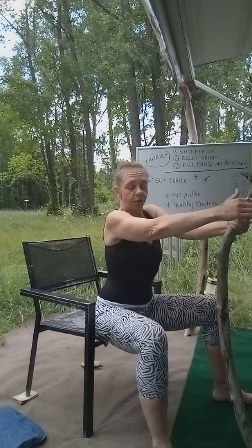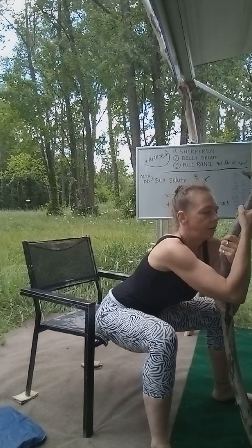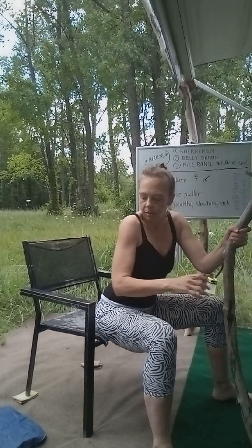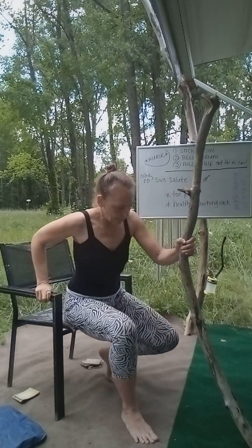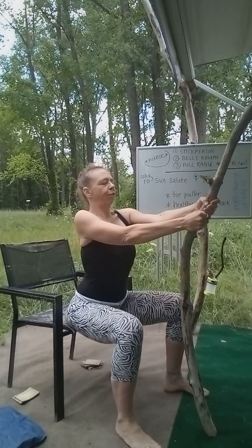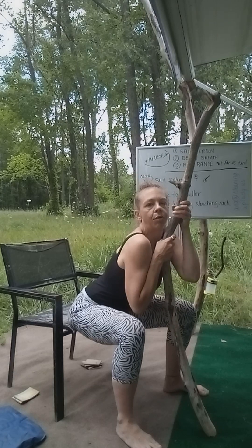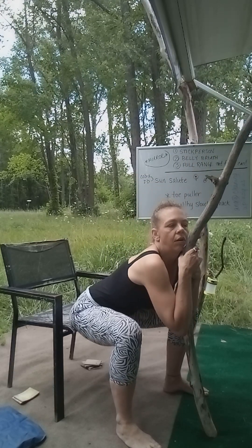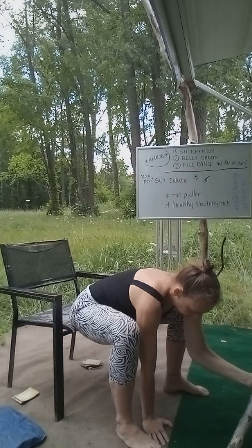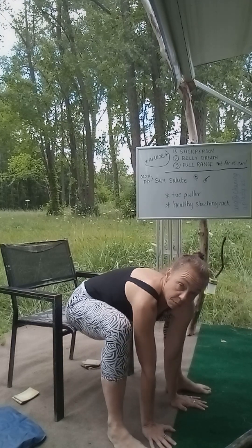You do the sitting version to this point, then grab the stick, get your legs apart, and put it out as far as you can comfortably reach — probably a little bit farther than your toes stick out, because people's arms tend to be about as long as their legs. Now I can let my body down without using any of the muscles in my back. Perched, comfortable, centered — now I can lean forward. The stick comes into me and I go out to the stick. I'm using my arms to lower my body down toward the ground.